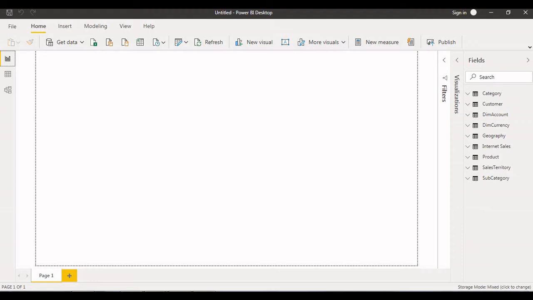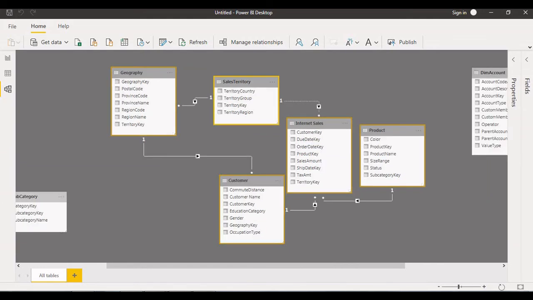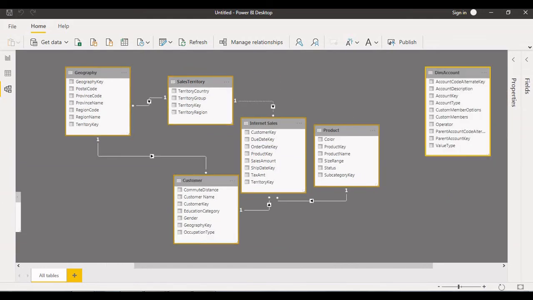And also we'll try to connect a live connection, and we'll see that as well. For timing, I'm trying to remove all the tables so that it will not get confusing.